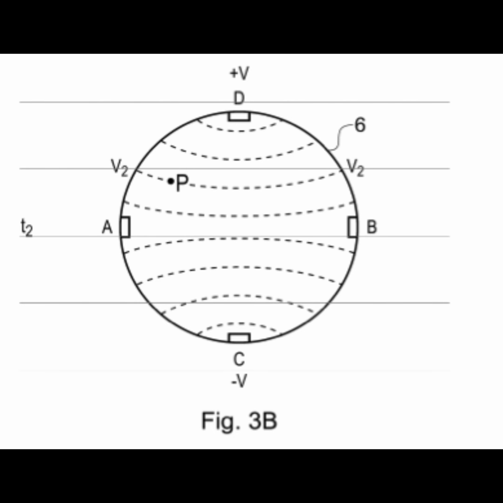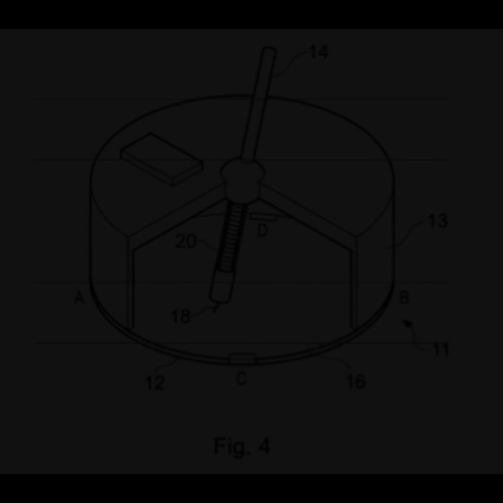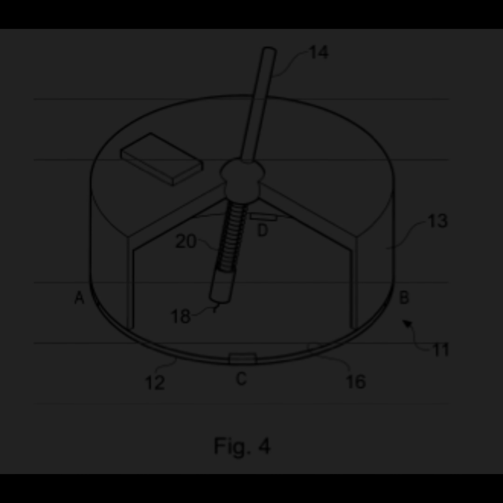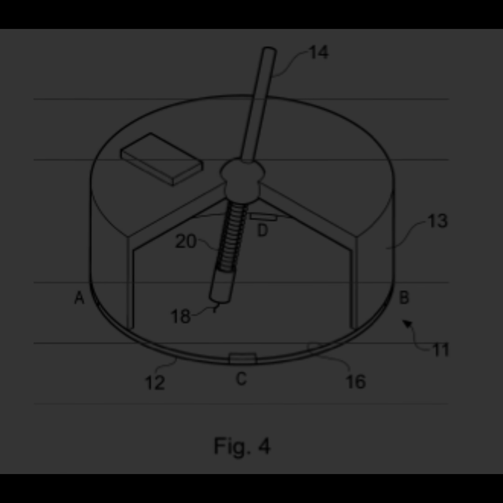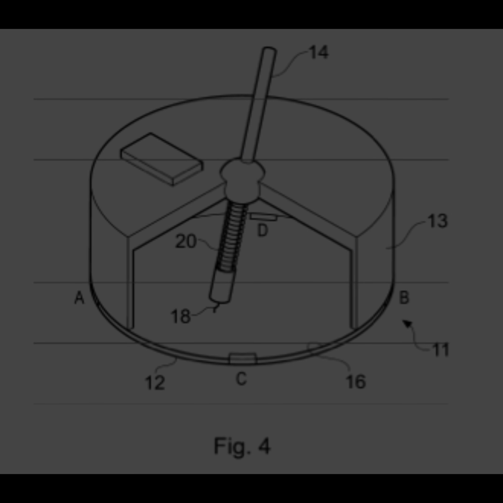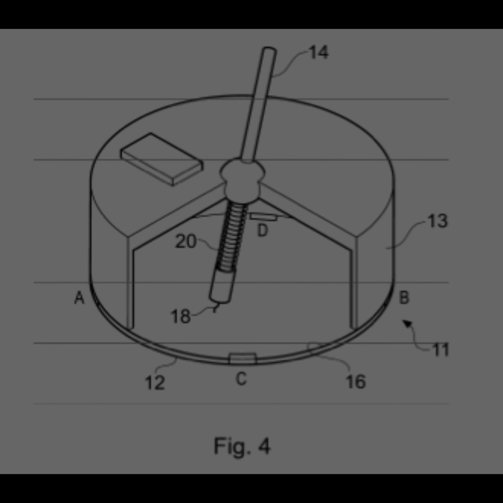A problem with the joystick of D1 is that the determination of the position of the actuator is inaccurate for two reasons. Firstly, the conductive element picks off the same voltage at all points lying on a line across the band at a given distance from one of the contacts. Secondly, no voltage can be picked off when the conductive element is directly in contact with the insulating support in the separating region between adjacent turns of the band. The above problem is solved by the subject matter of the appended claims.